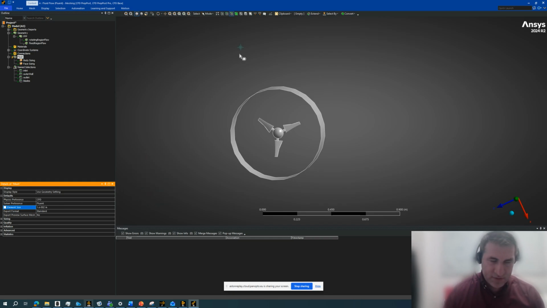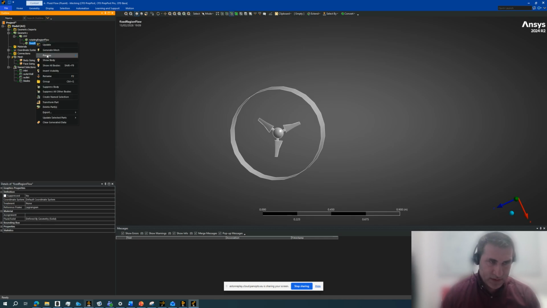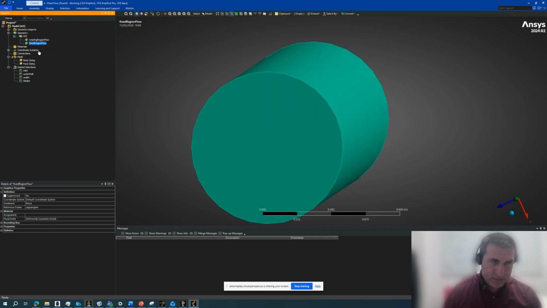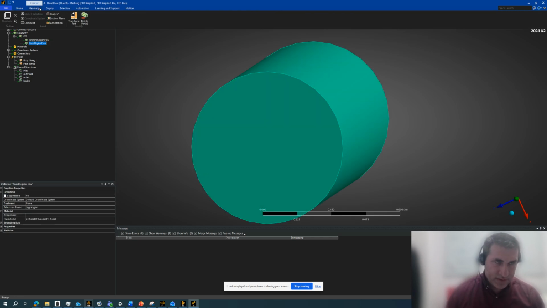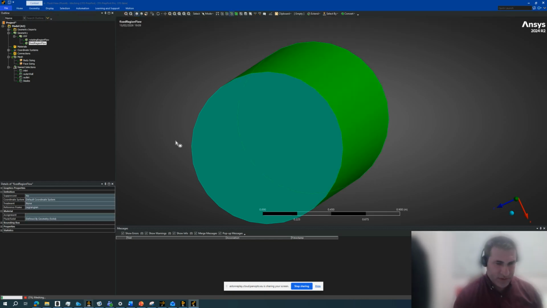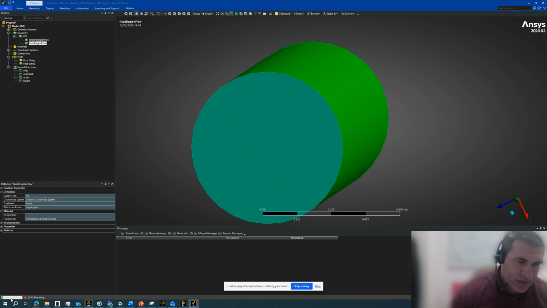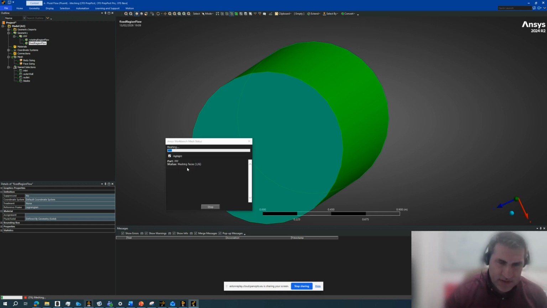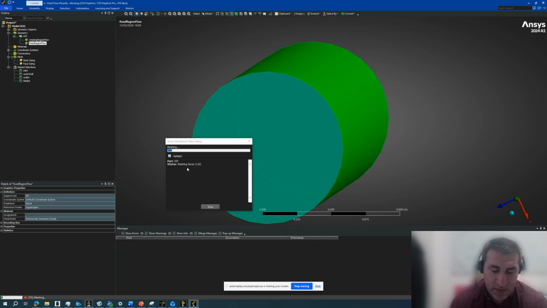Then I can tell the software the size elsewhere should be, for example, 1 centimeter. That means the size for the outer body. I can show the outer body. Then let's generate the mesh. We can use different approaches to generate mesh, but that's one simple way. If you double click here, you can see the stage of mesh generation. This is going to take a while, sometimes a few minutes.